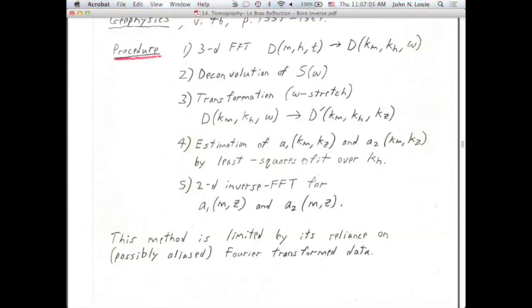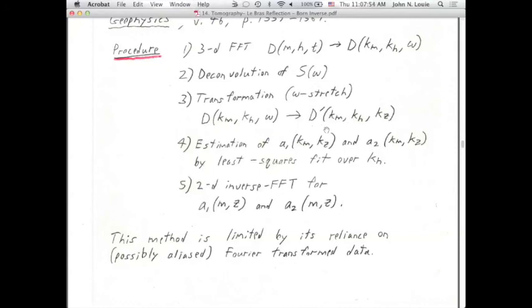You know, maybe we should try this. Might be kind of fun. So let's work first on the A1 section, okay? What we do is we loop through all the KMs and all the KZs, okay? We set up our KM and KZ axes, and we loop through all the possible values of KM and KZ. So inside those nested loops, we've got one particular value of KM and KZ that we're looking at.